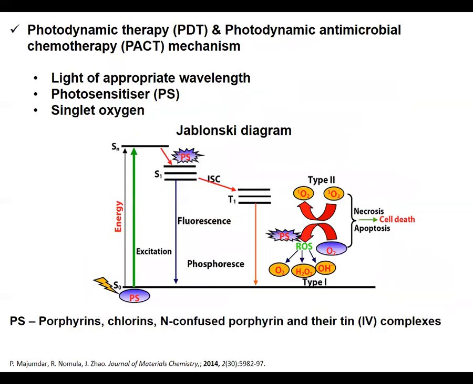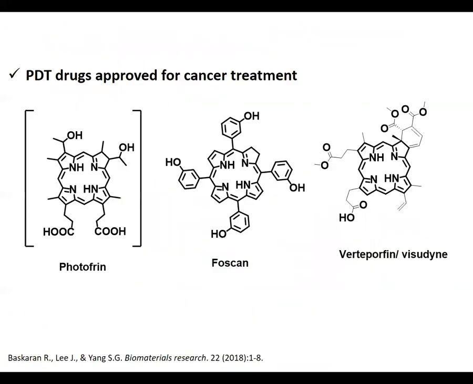And basically, if we're looking at this from the point of view of a Jablonski diagram, we photoexcite, there's intersystem crossing to the triplet state, and then reactive oxygen species can be generated either by energy transfer for singlet oxygen or electron transfer for radical species. The sorts of dyes that tended to be used for this are porphyrins and chlorins, porphyrin-based, because this comes from nature, so it's easier to gain approval in this context.